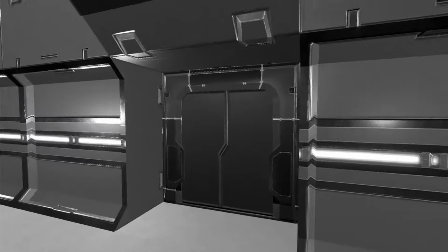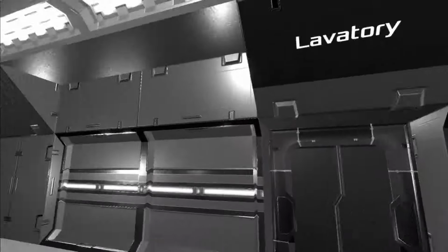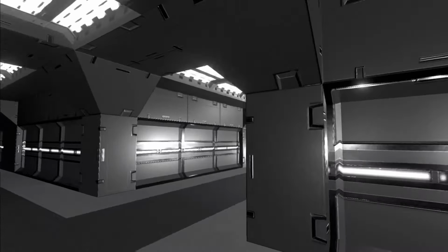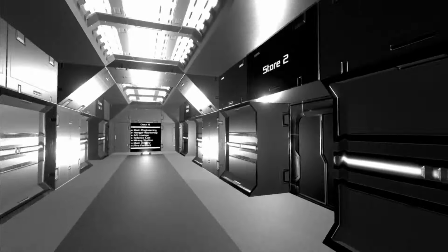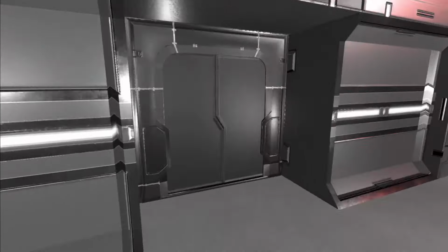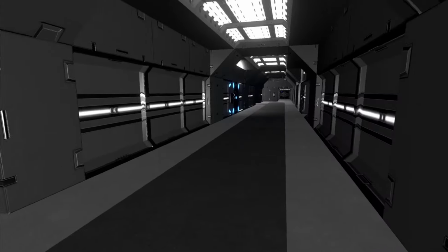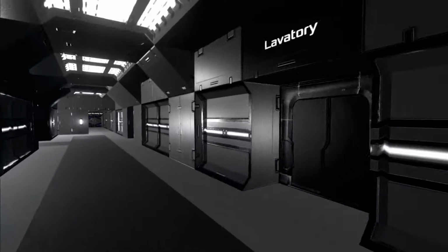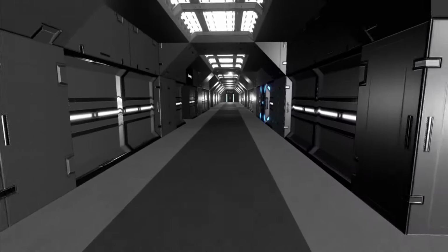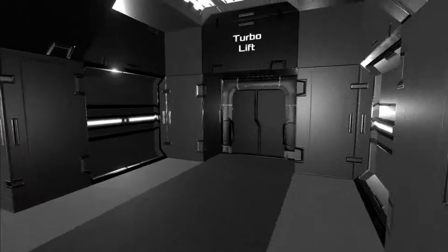Cool looking hallways, by the way. Got another lavatory here. And we've seen the other, we came in the armory from the other side. Wow, let's store. Yeah, we got some storerooms in various places. Another science lab. Yeah, let me just make sure I didn't miss anything here. Wow, if you got to go, this ship is ready to accommodate you, if it's that time.